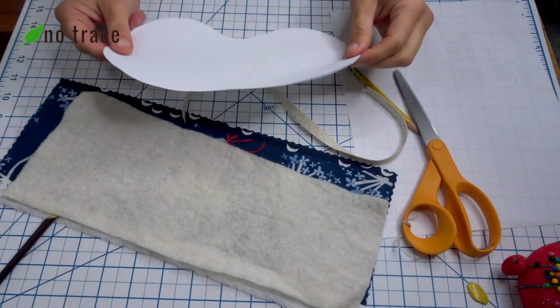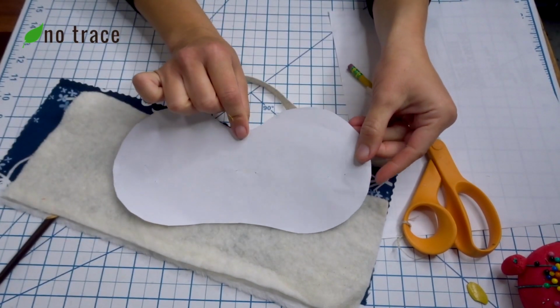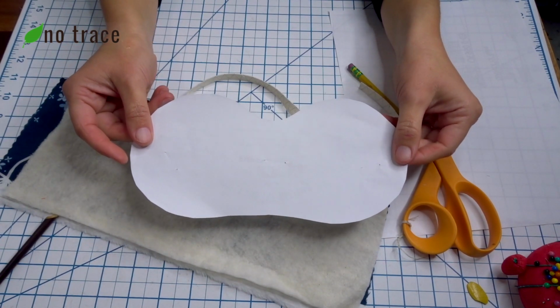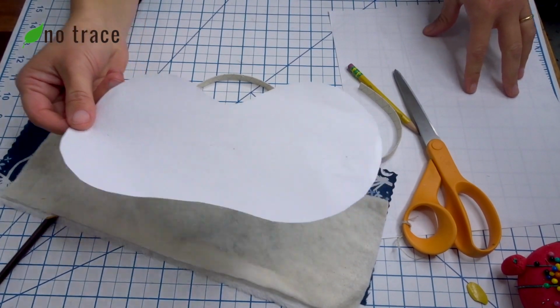In order to make your sleeping mask, you're going to need a pattern piece. Now, you could find a pattern piece online and download one for free if you just Google sleeping eye mask pattern, but I'm going to show you real quick how to make one as well.